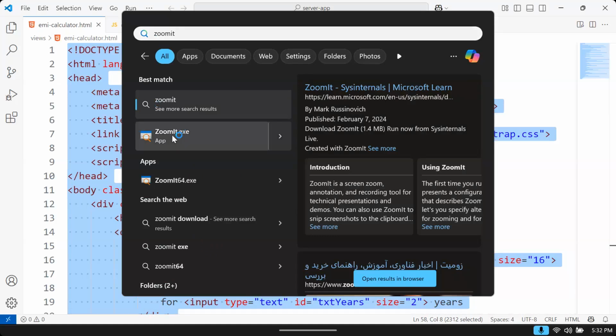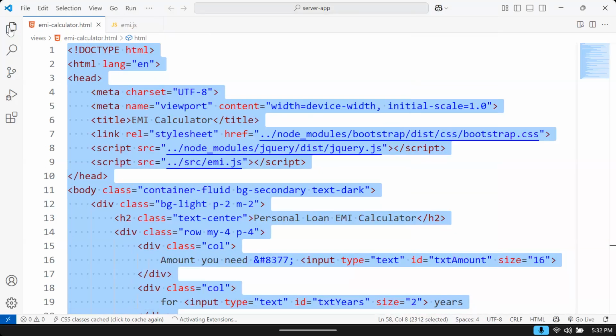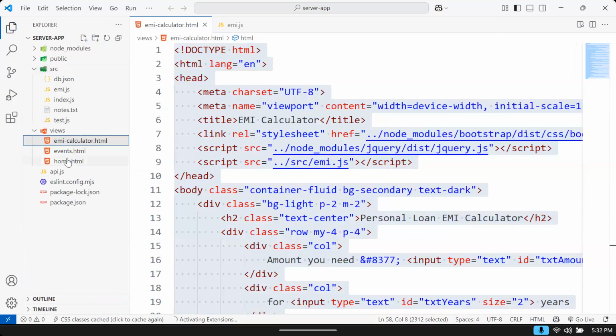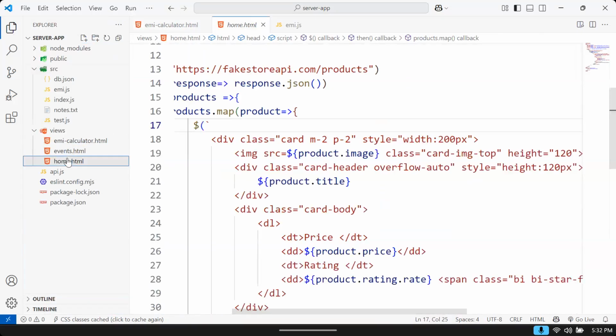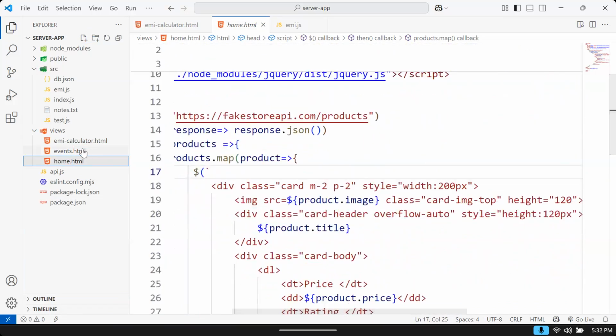So in this, suppose we are creating a simple design. Suppose there is a home page, in which I created some products.